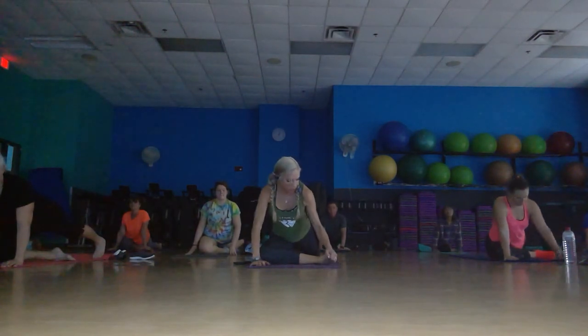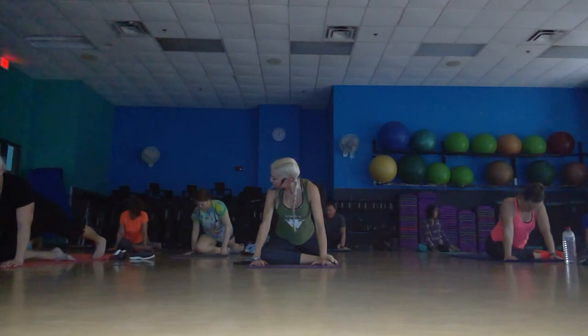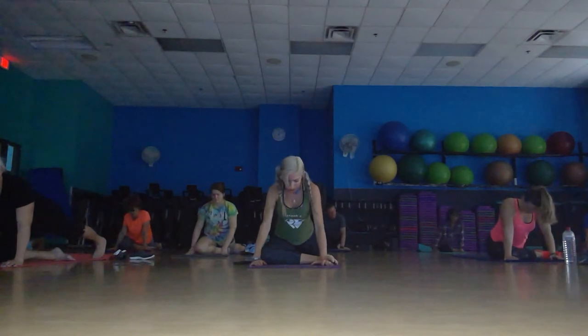Scooting that other foot towards the left wrist a little bit. Just don't worry about how far it is. Just find a place that feels comfortable for your knee. And inhale here, lifting up the chest.